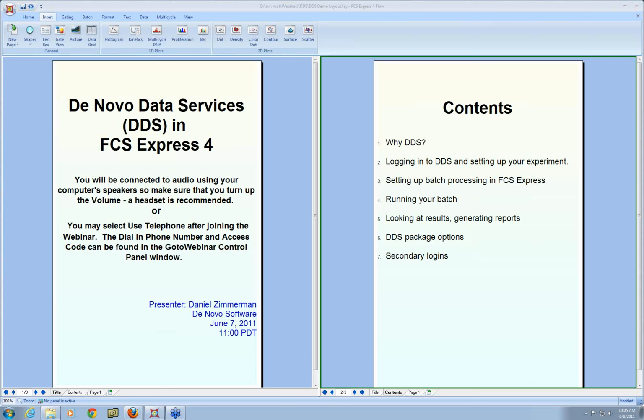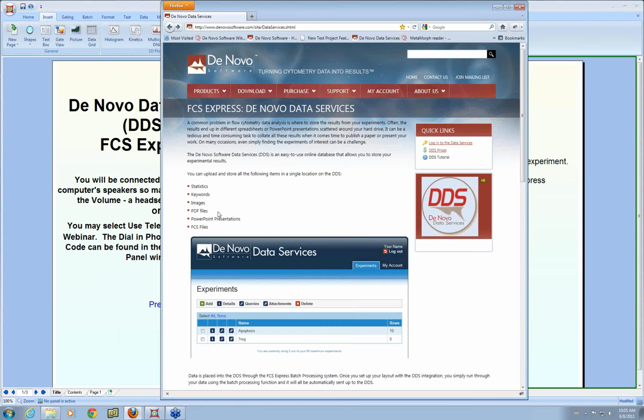The first thing I want to do is show you what it would look like to get set up. So I'm going to go into our website, and here you see the home page. What I would do from our home page is go to Products, Data Services.